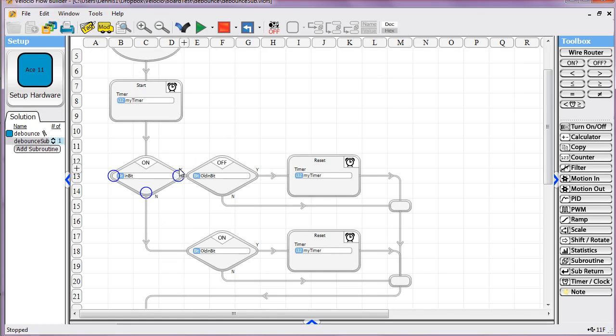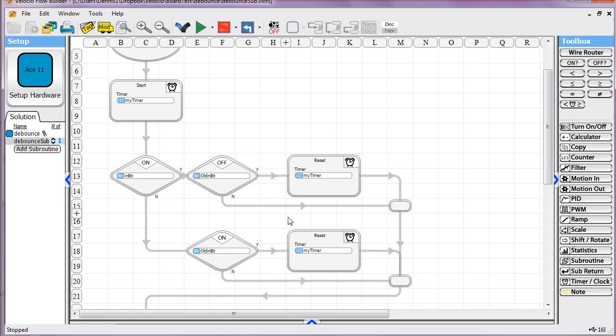So the way I accomplish that is I look at the current input bit, and I ask, is it on? And if it is on, last scan, was it off? In that case, I'm going to reset a timer. And if it is off, was it on last scan? And if it was, then I'm going to reset the timer again.